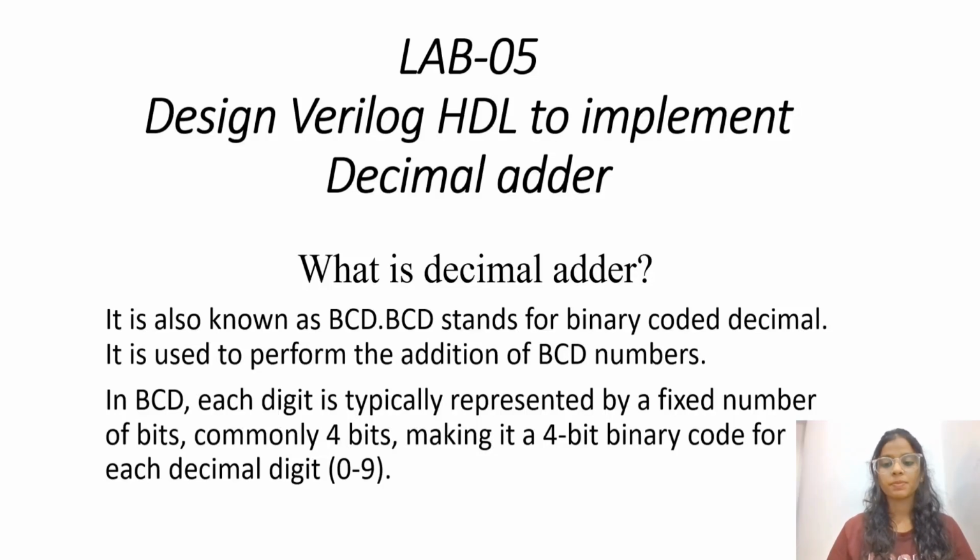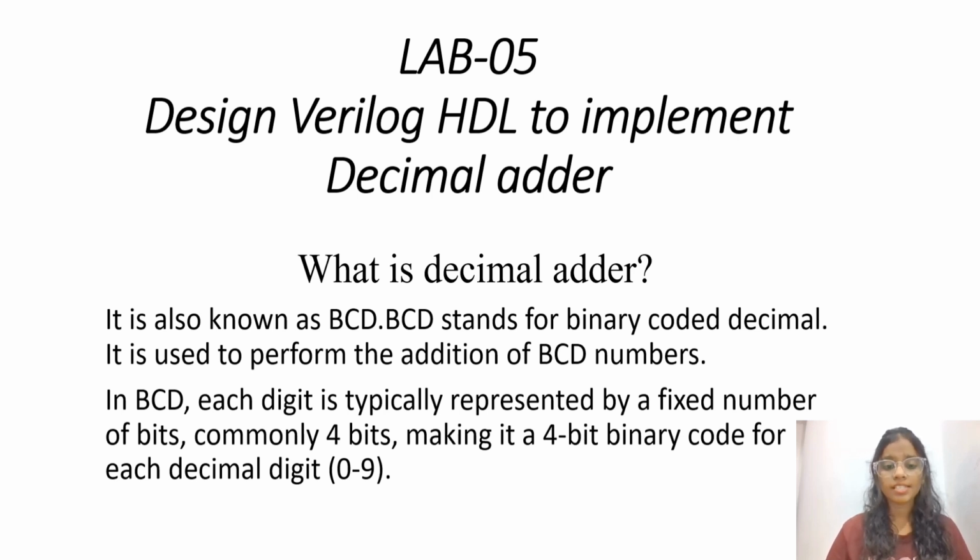Today I am going to explain the 5th lab program: Design Verilog HDL to implement a decimal adder. Before getting into the program, first we will understand what a decimal adder is. A decimal adder is also known as BCD. BCD stands for binary coded decimal. It is used to perform the addition of BCD numbers.